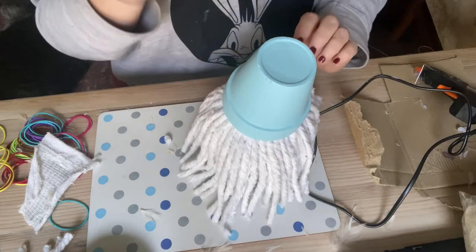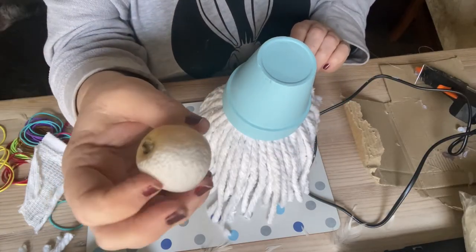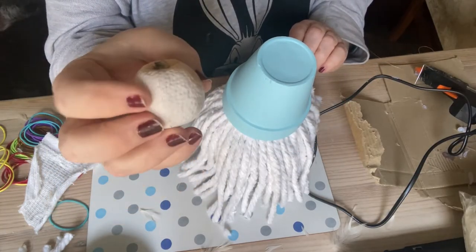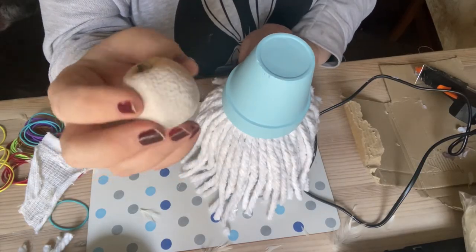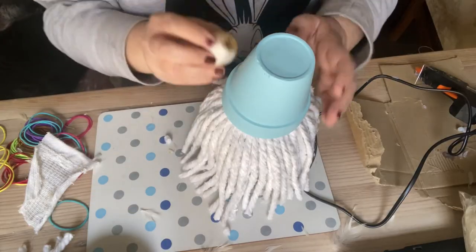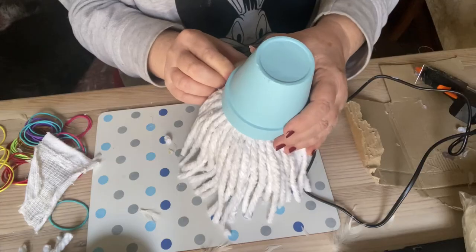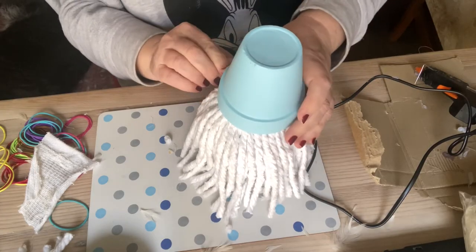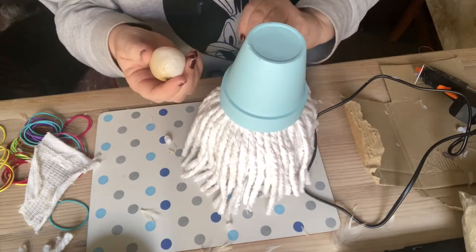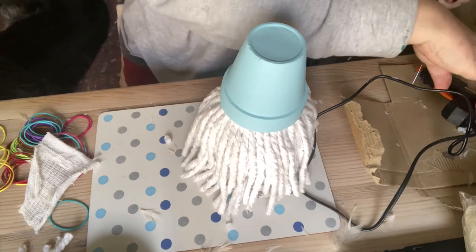Well, I was going to use this. Once again, it's something that I found in our garden. We had tiny little plastic oranges and lemons, but I think it's going to be too big for his nose. No, it's not. When you're a gnome, you've got to have a big nose, haven't you? Let's give it a try.